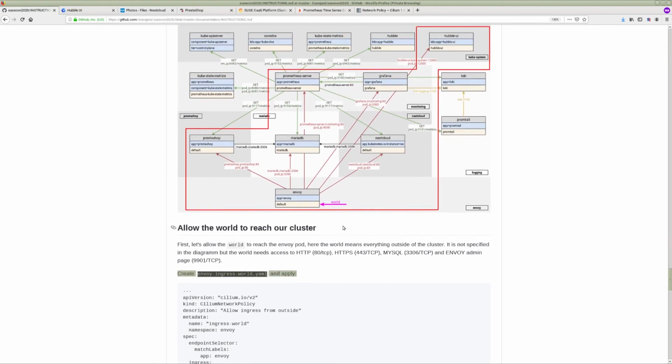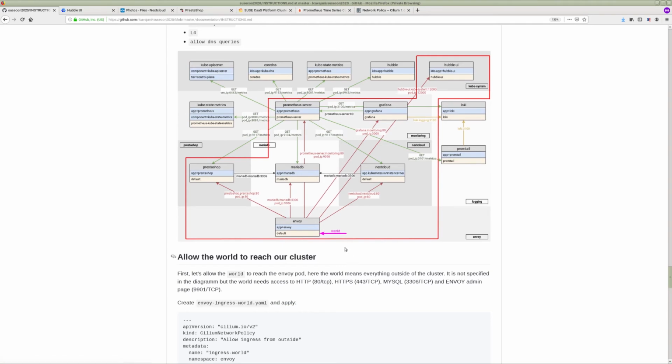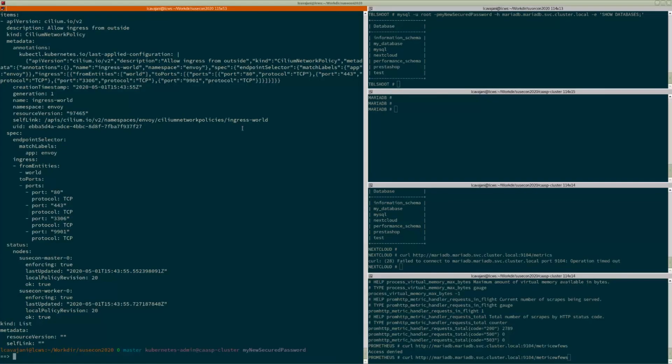Now we have defined the ingress from outside, so from the world. Now we have to define some egress rules for Envoy. So Envoy is allowed to forward traffic to the wanted pod. But like I said before, in order to forward the traffic, Envoy needs to be able to resolve this FQDN here. So this is the services. PrestaShop.PrestaShop is the service. MariaDB.MariaDB is again a service inside the cluster. We can see this service using.